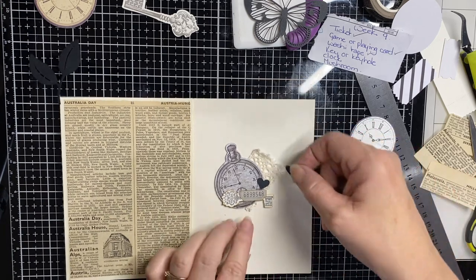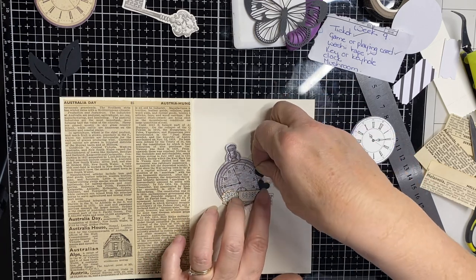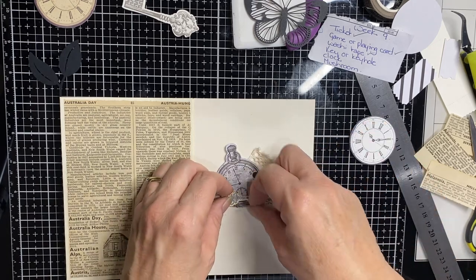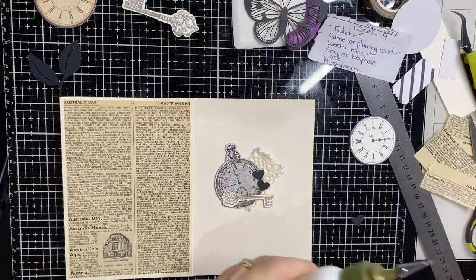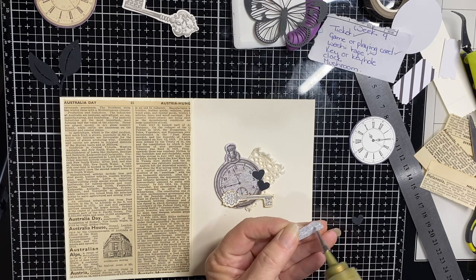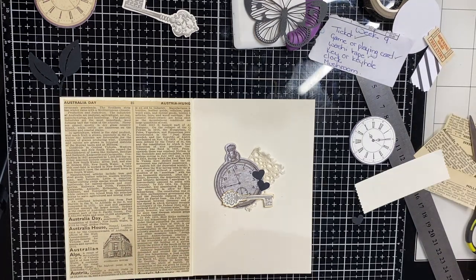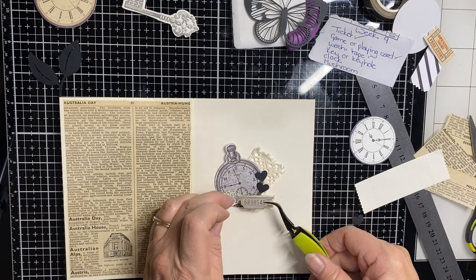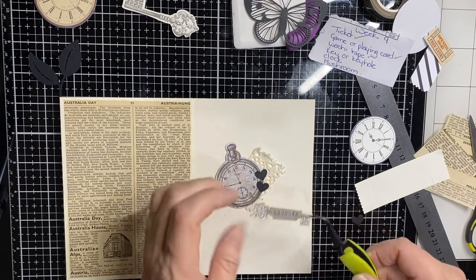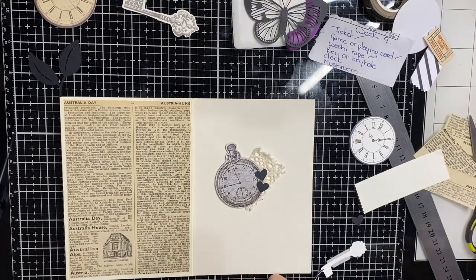Right. I'm liking that. Right, let's just put this together before we lose where I was. A little bit down there, and I can't remember where it was now, so this bit in here. Oh. That was over my key, wasn't it? Like so. That bit was then over the clock.